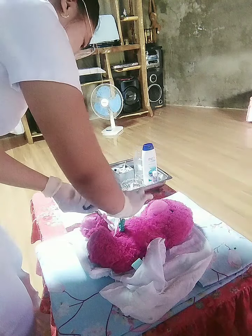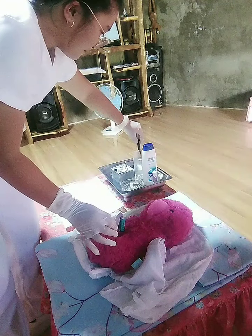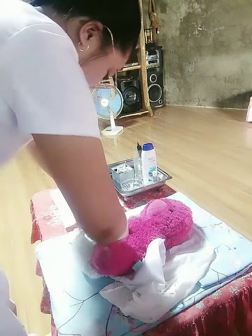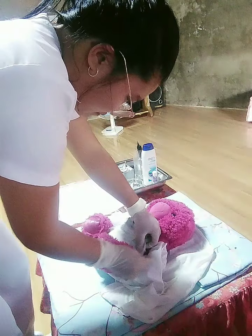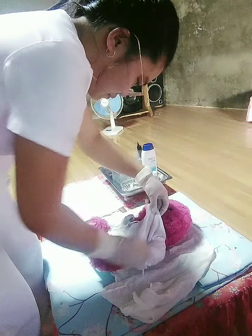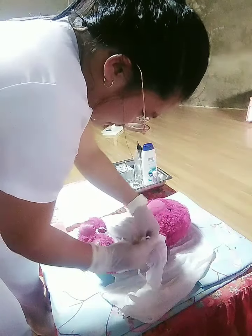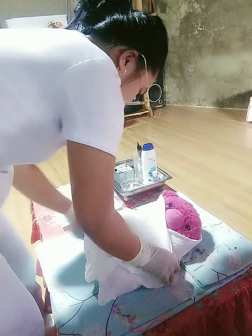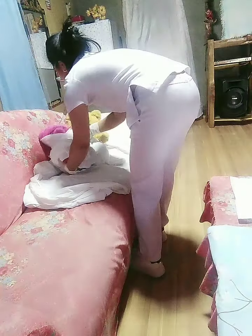So after cleaning the cord stump, put on the diaper and endorse the baby to the mother. So apply a new diaper. So as if this is our new diaper. Here's your baby, ma'am.